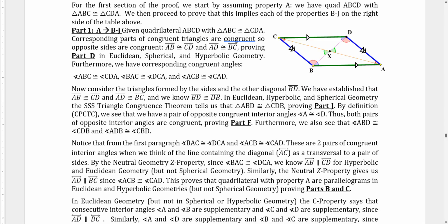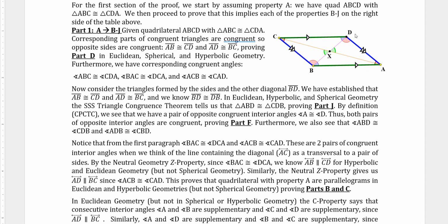Now, let's look at what we have now. We have consecutive interior angles here that are supplementary. Since these are parallel, consecutive angles are supplementary this way, because the green ones are parallel, top and bottom. That makes the big angle at B and the big angle at C supplementary.